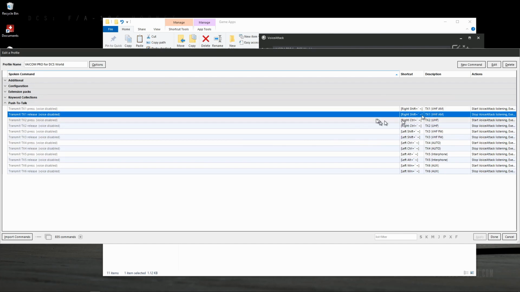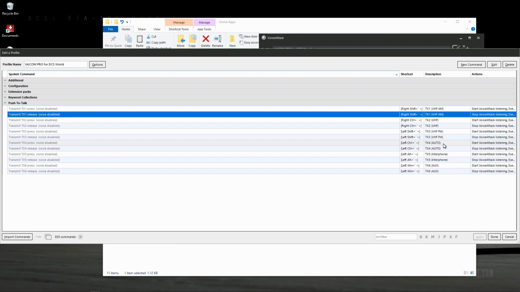And you can see here that you have a total of 6. The first is VHF, second UHF, third VHF frequency modulation.